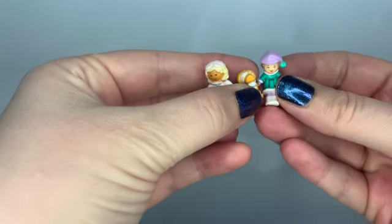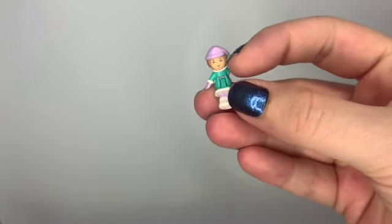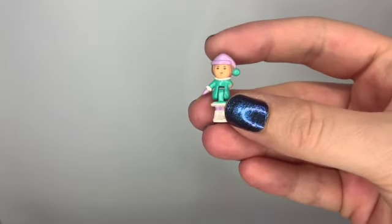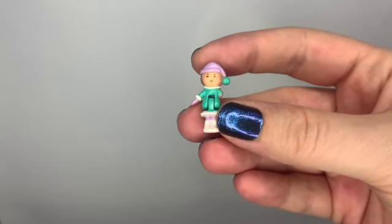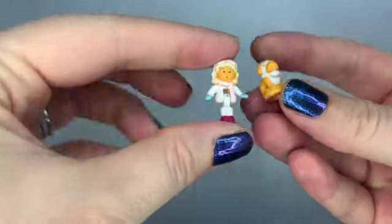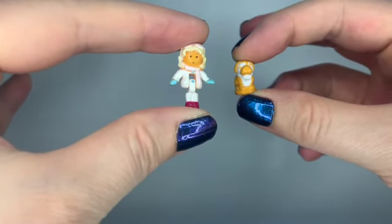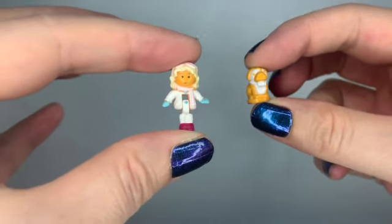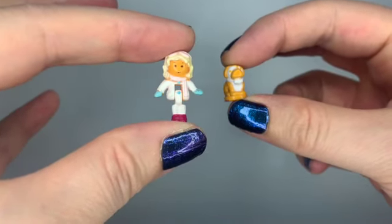I did have three figures inside. The first one, I believe her name is Lulu — she is unfortunately missing her arm. She lost that somewhere along the way, so I did not include her in the value of the set because I couldn't find one that is also missing an arm. For the other little figures that were completely intact, I went ahead and priced those separately because I saw some listings for them. The listing I found for the sun-damaged ski chalet only had the set and not the pieces, so it made sense to price these separately.